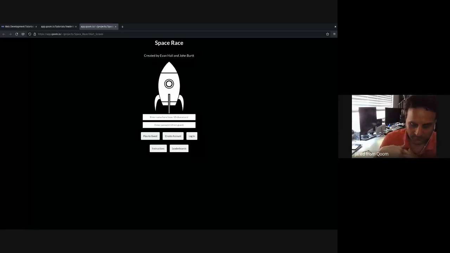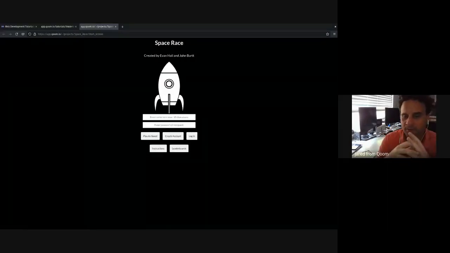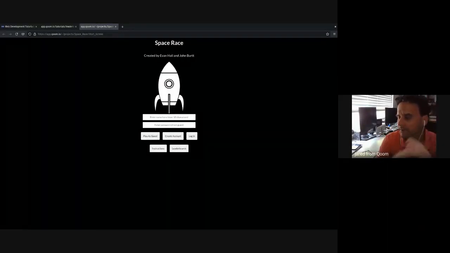The reason why we built Qoom is that our desire is to make it a lot easier for anyone to create web apps. Right now, web application development is really complicated. You have to know a lot of stuff in back end, front end. You have to know DevOps. You have to know database. You have to know all sorts of different technologies. So it really closes the door to the art of web app development to many people.